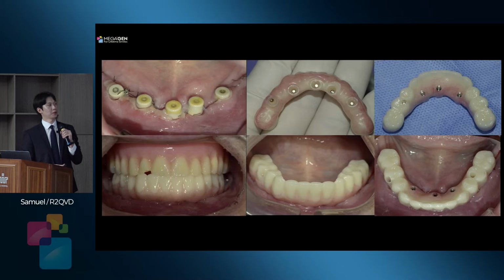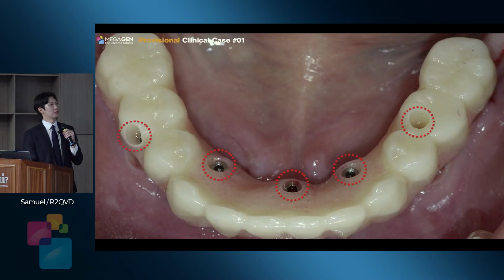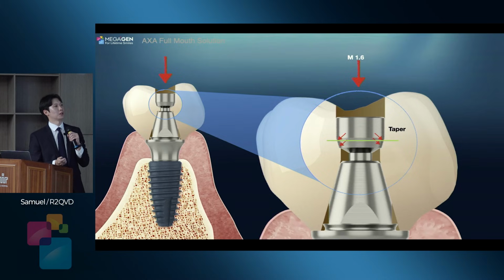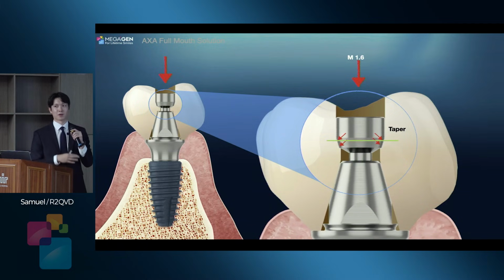Then it's temporary. Just temporary with the screw. Yes, metal free, and we only do 3D printing. Because of this, we make a very special crown screw like this. It's not a straight screw, it's straight and tapered here. So using this one, we can get retention for the temporary or final restoration.